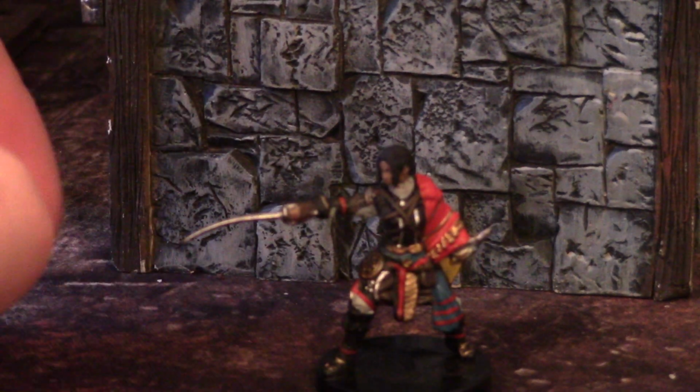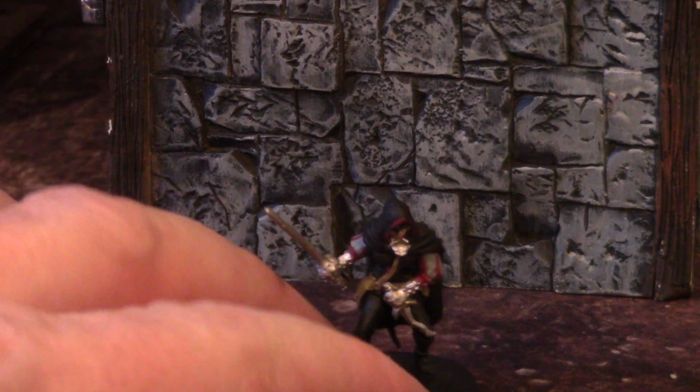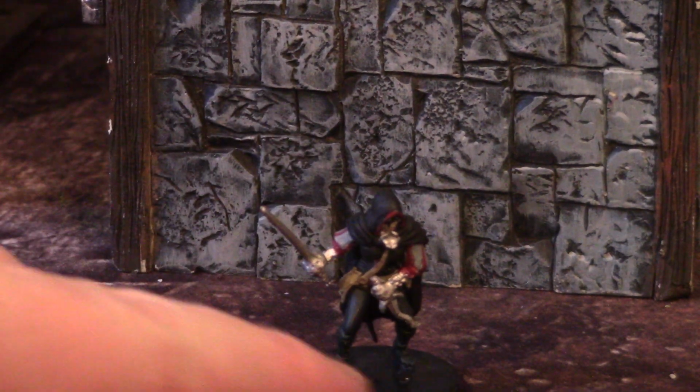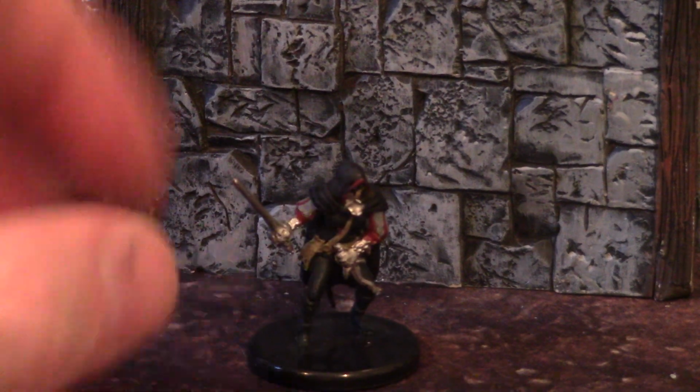Here's a pre-paint. Just a colorful warrior. Yeah, it's a woman. Awesome. There you go. Here is a halfling. These are pre-paints, by the way. Pre-paints is where you just buy them in a kit and they're already painted. So as you can see, there's no base work on it. So just things that I picked up just because I felt like it.